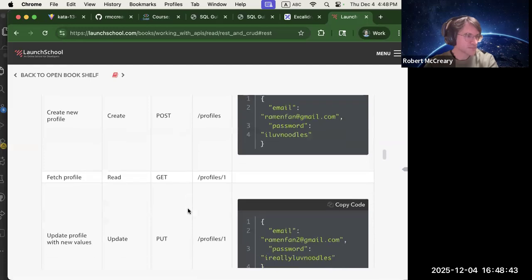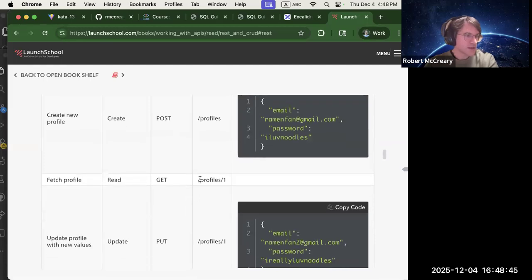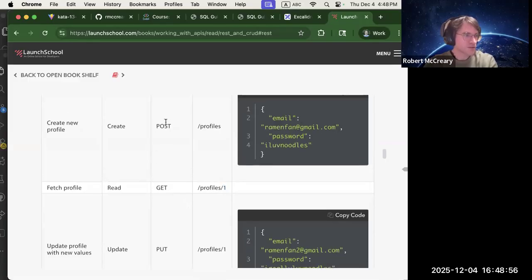There we go. So it's like movies or, say, profiles. Profiles 1, profiles 2, profiles 999, right? So let's do a post.